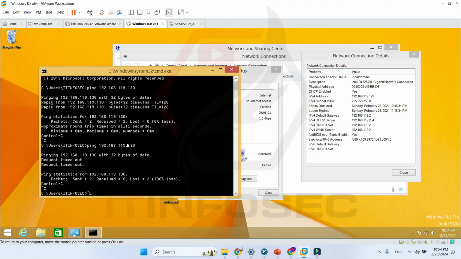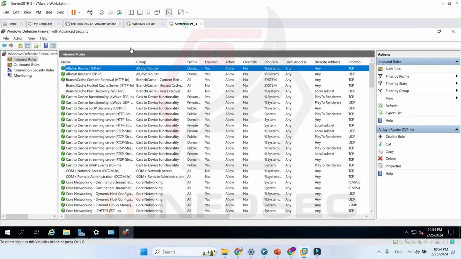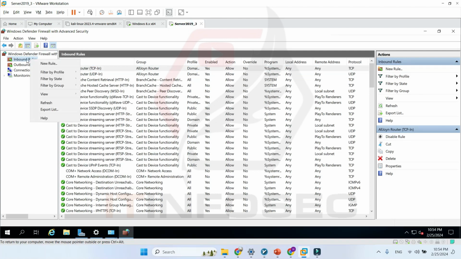Let me press Control C, clear the screen, ping again, and continue pinging. I want to configure a rule, so I right click on inbound rules, because I want to configure the rule for inbound ICMP or ping packets from outside my computer into my system.